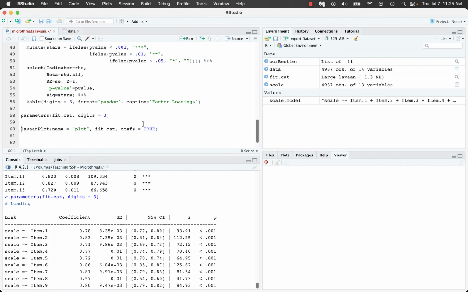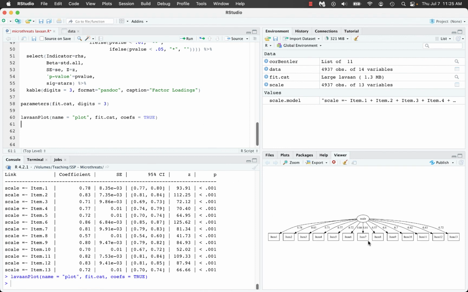And then finally, we have a plotting function that we can use in our analysis, and this is really bare bones, but this is a plotting function that will show up in the viewer. It's interesting that it doesn't show up in plots, but it shows up here. And this is actually lavaanPlot, a package that you have to load over and above lavaan, and it's got a set of arguments that you can use. I just used the simple default here, adding coefficients, and you have to give it a name or it won't run, interestingly enough.